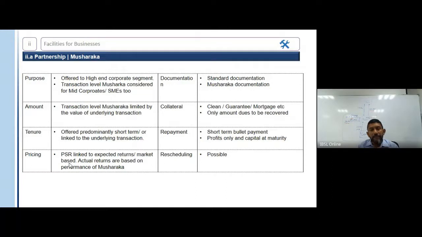and it is up to the relationship manager and credit team to ensure the PSR proposed is linked to expected returns. We will see how to do that as we move on. But PSR is not just determined based on what you feel like, 50-50 or something like that. PSR is determined by looking at the expected return for the type of facility, for the type of customer, based on the collateral offered. We will have a rating, for that tenor of facility.